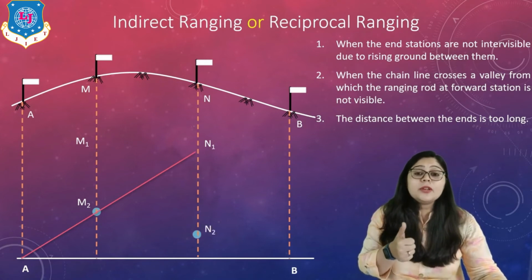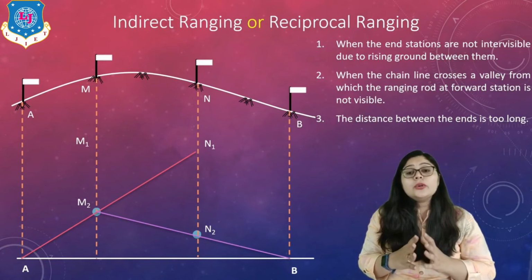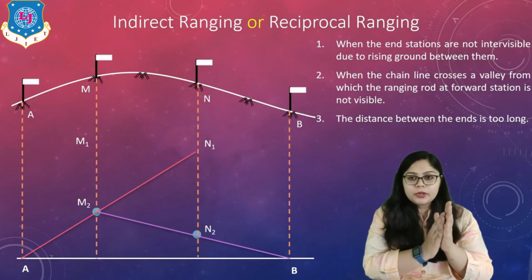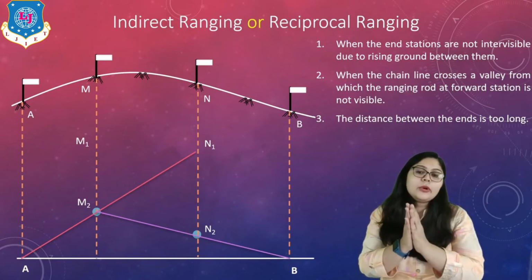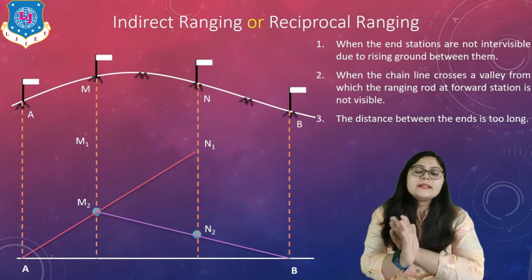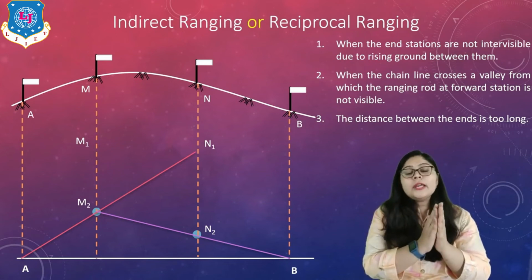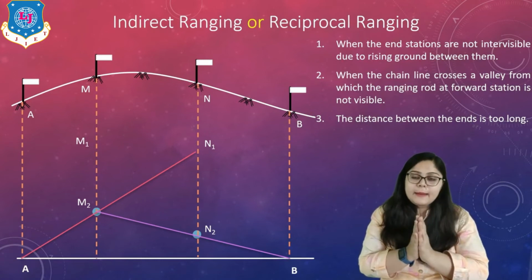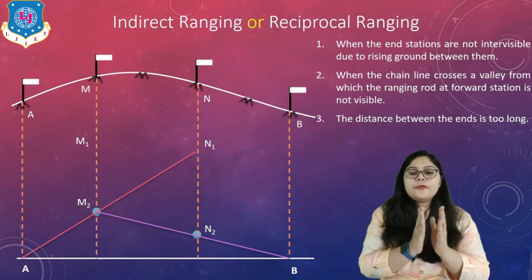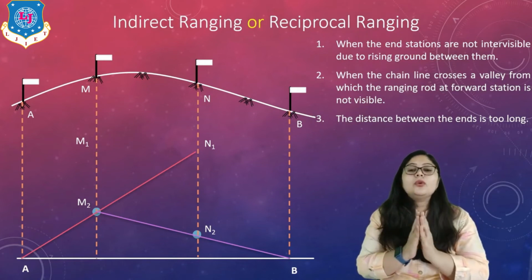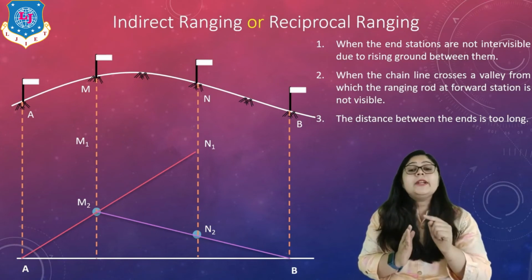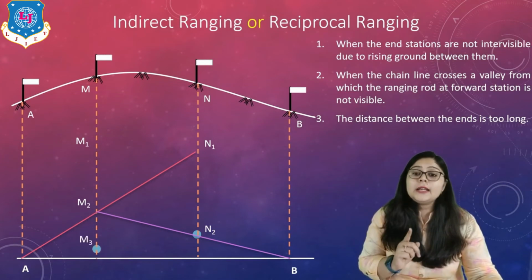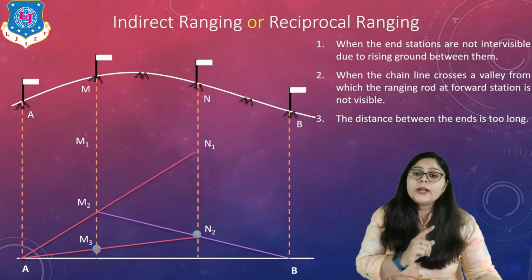The concept, if you are getting it, is that we are trying to discover the far point from the indirect support. If I look from M, then I am going to discover B, not A, because A is nearer to M. And while looking from N, it is A. Here you can see from M you have to always see the far point B, and from N you have to always see the far point A. Every time you get some intermediate points like M2 and N2, and you have to follow this procedure until you get all the points in the same line.